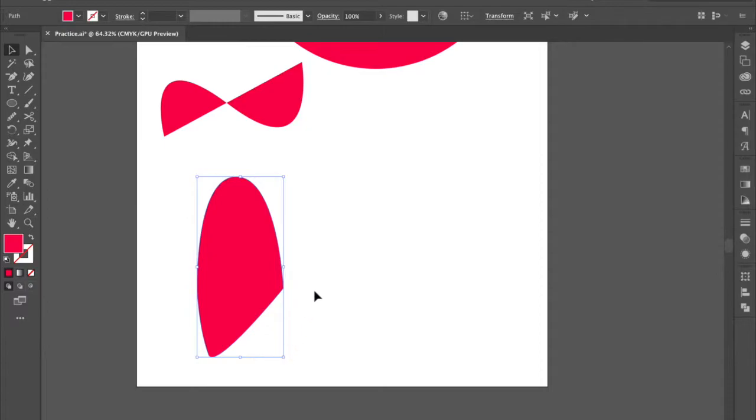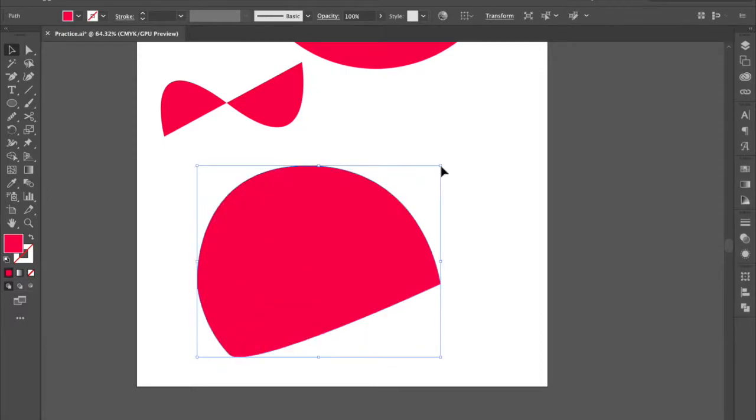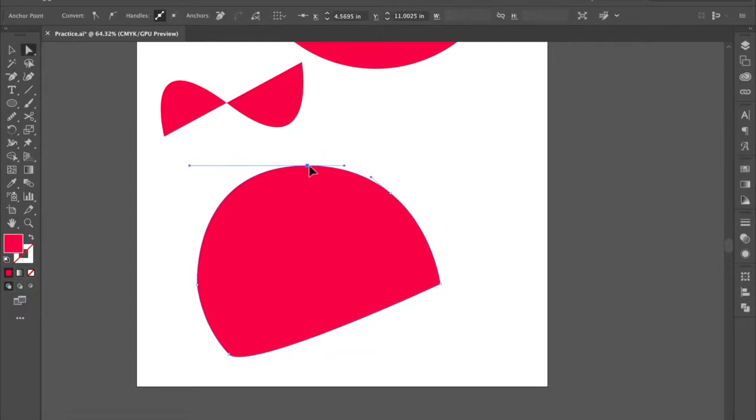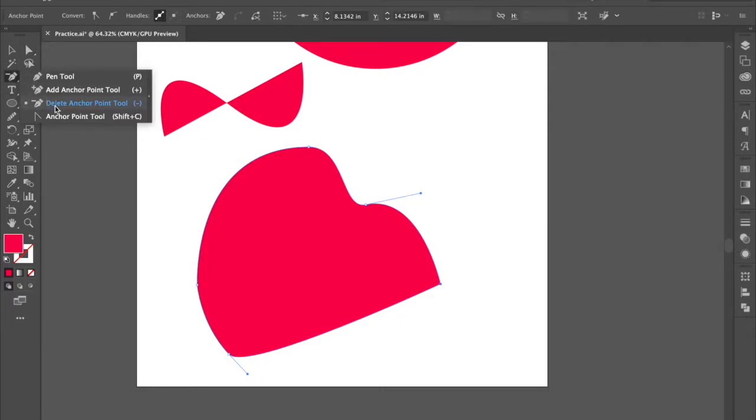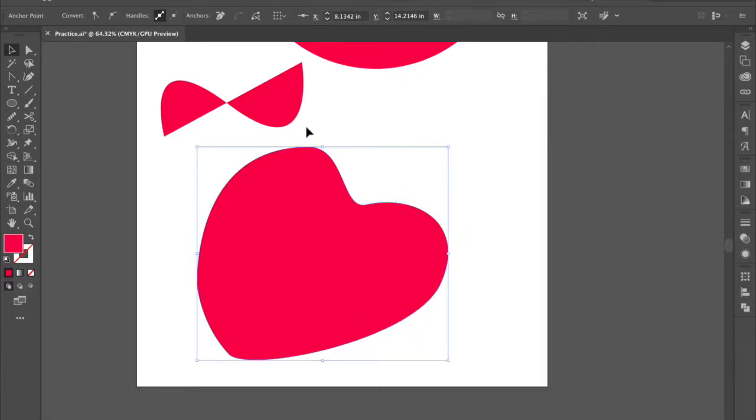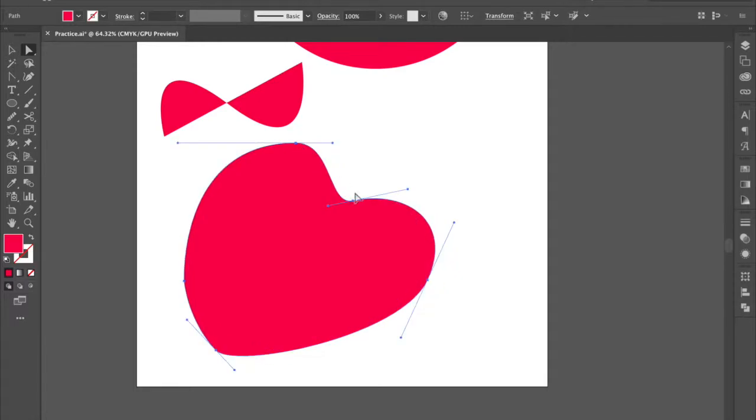So yeah, once you have a shape, you can manipulate it with any of the other selection tools, like I am here. I can move this point in, we can change this curve to this. An example, like this: when I deleted the other point, it became just a 90-degree angle. And with the anchor point tool, I can select that point and drag, and it will add the handlebars for me, so I can have another curved shape. So this is starting to look like a heart. I'm going to make it look more like a heart.